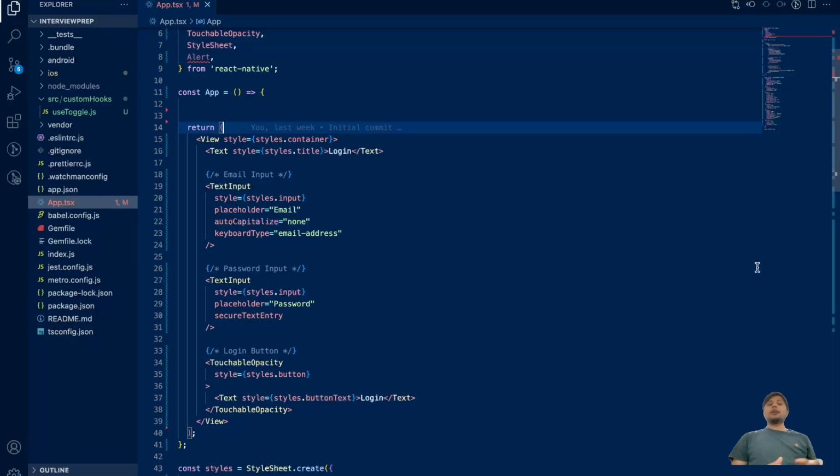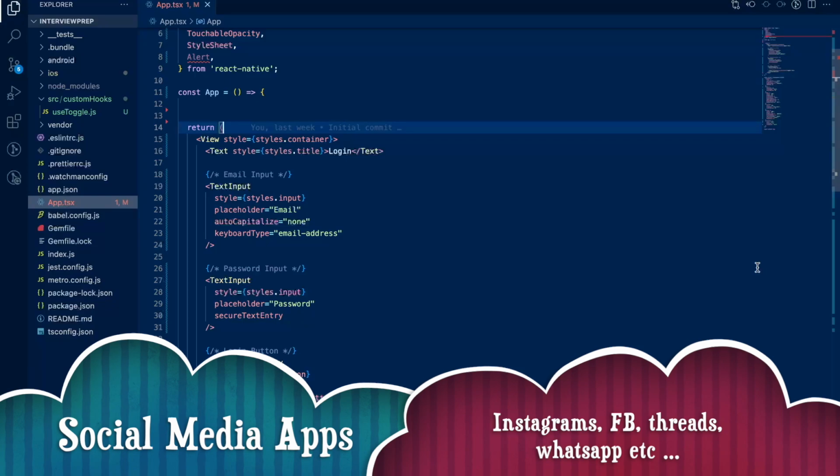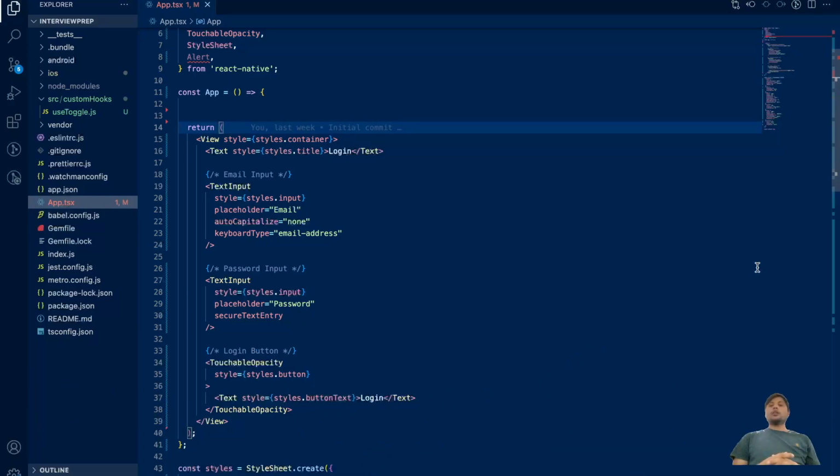Similarly, in social media applications like Instagram, WhatsApp, Threads, Facebook, you will see your bio information. Inside that you are posting a post. Inside the post you will see title, subtitle, descriptions, and you are attaching media like audio and video. How are all of these handled? What could be the best way to handle these forms? If applications like Instagram are based on React Native, I would suggest using a custom hook, because a custom hook is like a separate module. It will encapsulate your data, your states, and your business logic like validation of the forms and throwing the errors, everything in this isolated hook, that is an isolated file.